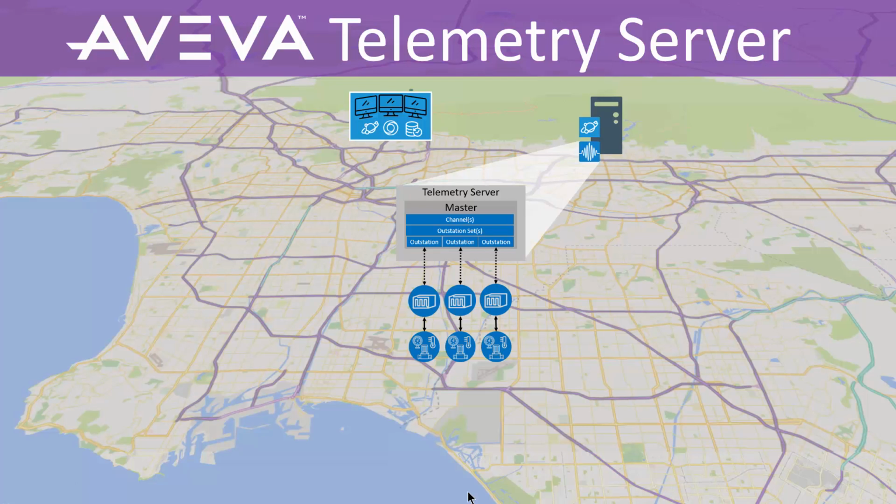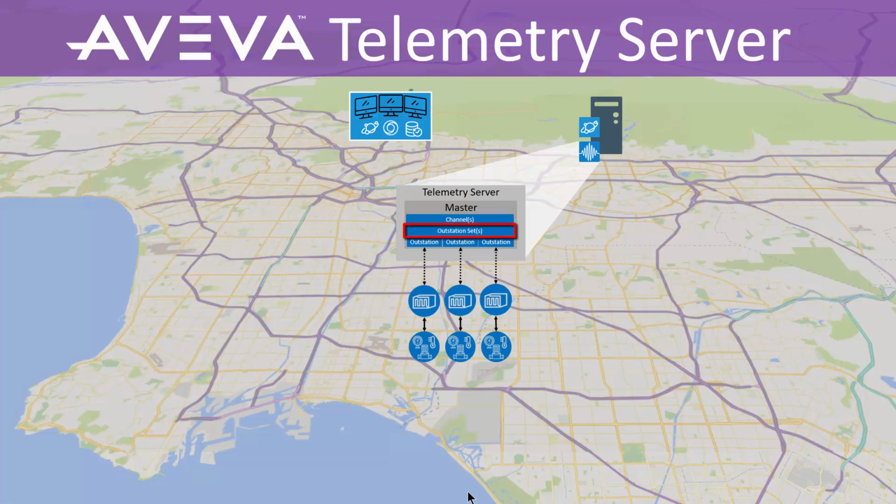We just discussed the first part of the configuration, which is the group. The group is used to organize your communication strategy into hierarchical zones for ease of use. The second part that you need to configure is the channel. The channel defines the type of connection to the RTU. This can be a continuously connected network such as Ethernet or serial, or an intermittent network connection such as dial-up.